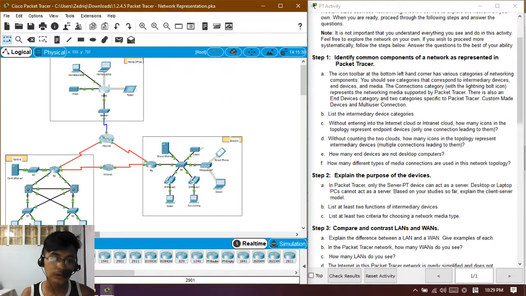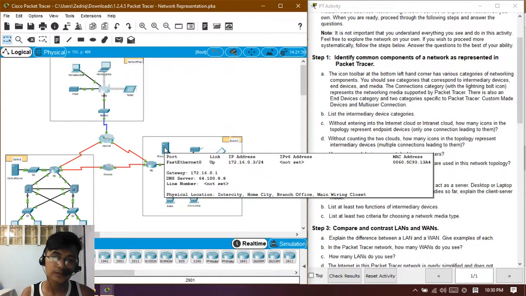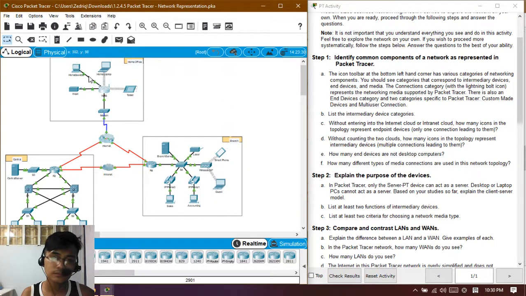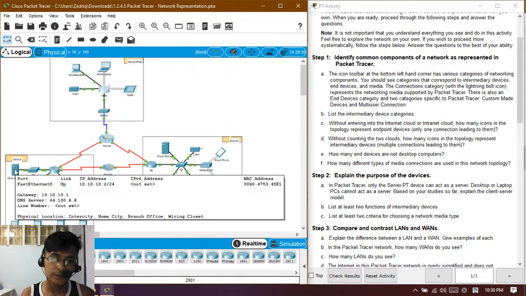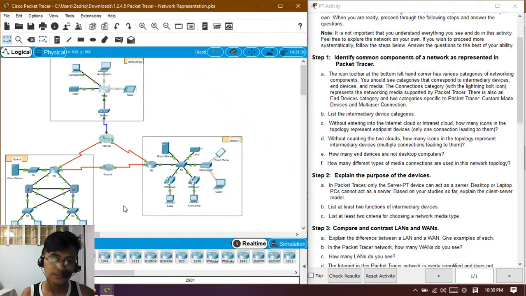The desktop computers we will not select. So we have the server again, 1, 2, 3, 4, 5, 6, 7, 8. So we have 8 end devices that are not desktop computers.